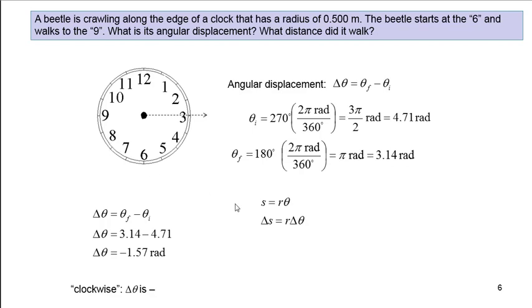That's fine. Or I can use my angular displacement and the radius of my circle and say that delta s is equal to the radius times that angular displacement, or negative 0.785 meters. This is what you would get also if you just took 1/4 of 2 pi times r. The negative here again means it's clockwise, and we're going to start to get used to that. Negative means clockwise, positive would mean counterclockwise.